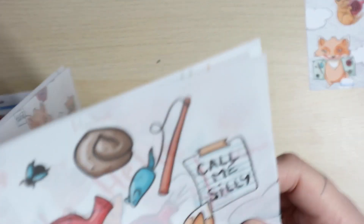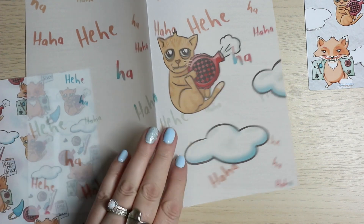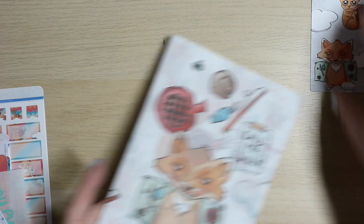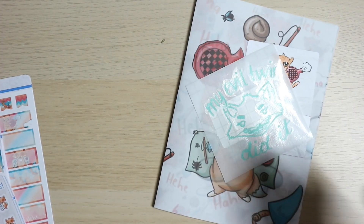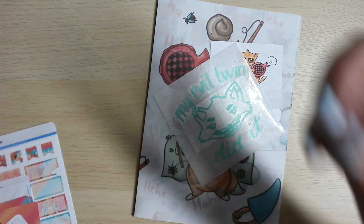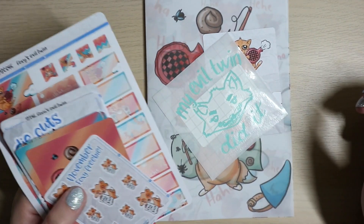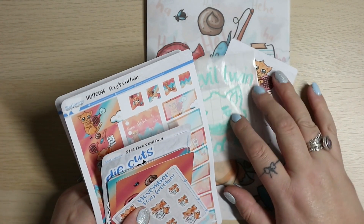So we have vellum. Foxy is like a jokester selling stuff, and there's a kitty with a whoopee cushion — also awesome. Foxy has a mustache! And there is a vinyl sticker that says 'my evil twin did it' with a mustachioed Foxy. So she is — we're getting hints, we're getting more in depth into this story. This is like an episode of Days of Our Lives and there is an evil twin. I always loved that — we don't really have stuff like Days of Our Lives here, you have to watch it on random channels, and I used to love it. Sunset Beach was another one — if anybody remembers Sunset Beach.